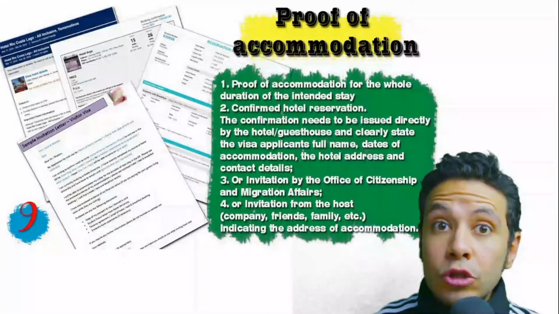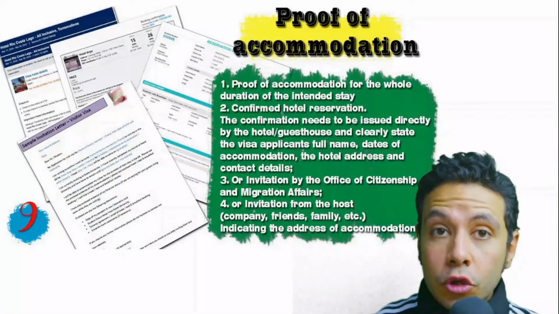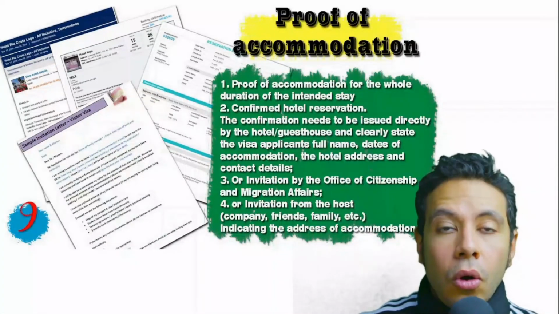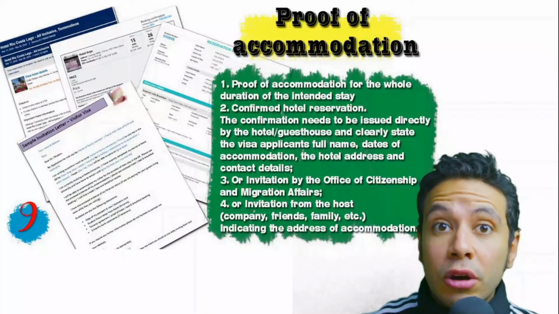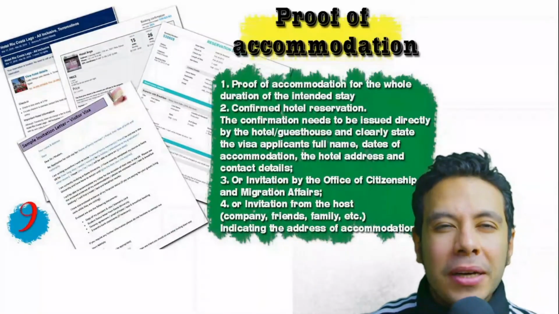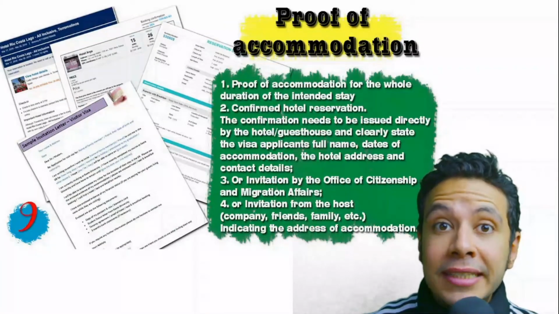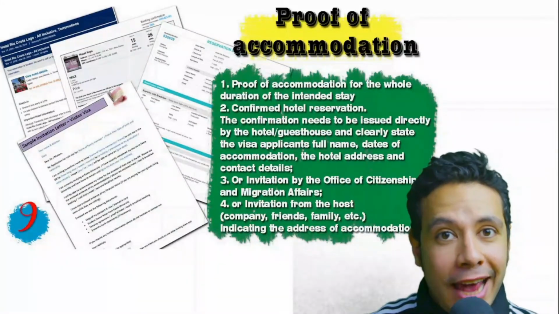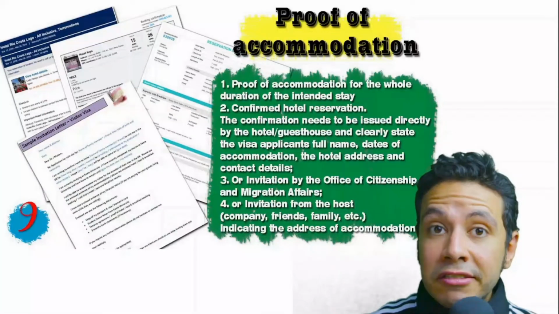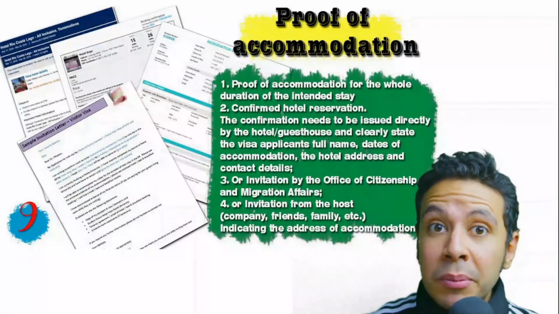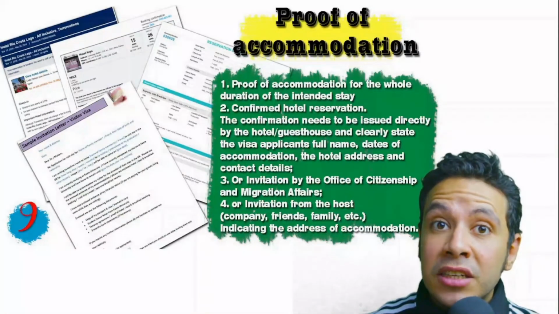You will also need to provide a proof of accommodation. It could be a confirmed hotel reservation or an invitation from a host in this country or an invitation from an organization you are visiting in this country. For a hotel or hostel, an initial booking is acceptable, but in some minor cases you might need to provide a confirmed booking. And anyway, the name of your hotel must be mentioned and the address and the contact number. But in case you are invited by a person, either the letter of invitation should be mailed directly to the embassy or to be submitted by you, accompanied by a copy of the passport of that inviting person.